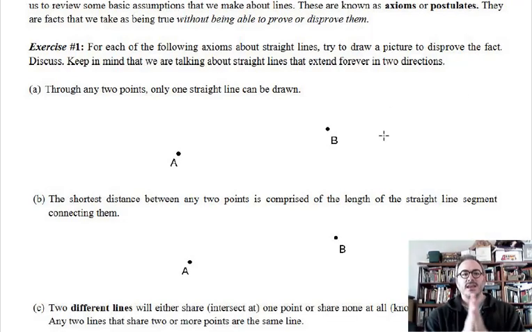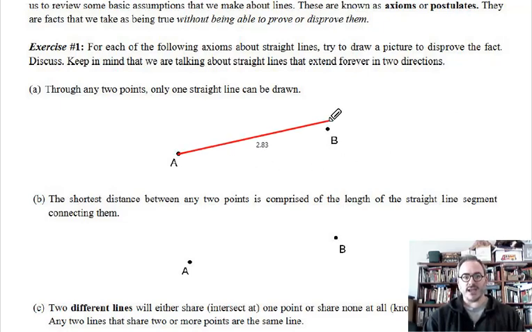One of the inferences that we make in geometry is that through any 2 points, only one straight line can be drawn. You can draw a curved line between any 2 points, but there's only one straight line that actually fits between any given 2 points, right? So if I was to draw a straight line between A and B, I can draw this line here, right? And assuming this line is directly on A and B, there's no other straight line I can draw that will be on both A and B. That's the only straight line that's on both of them.